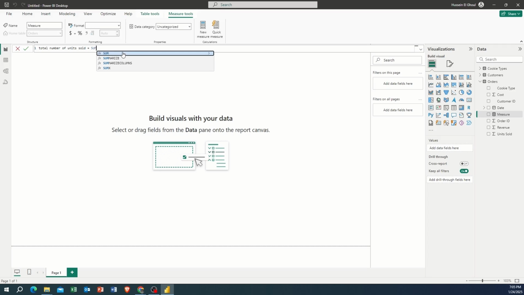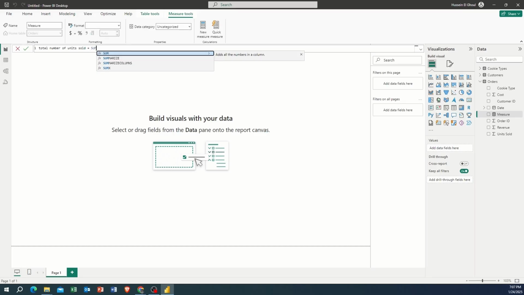So here, when I type in sum, I can see that a list drops down of all the functions that start with sum. And if I click on this button to read more, I can see a description of what every function does. Here it says that it adds up all the numbers in a column. This thing that gives me these suggestions and this description is called IntelliSense. Now, one of the big differences between Power BI and Excel is that in Excel, you could sum up individual cells, but in Power BI, when you use the sum function, it's summing up the entire column or all the values that are part of that field.